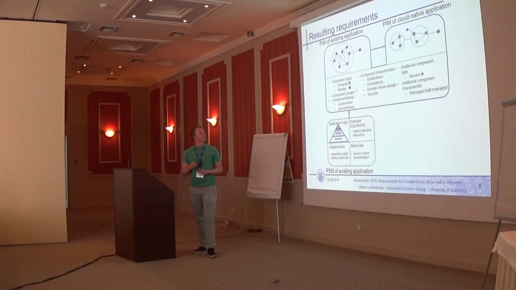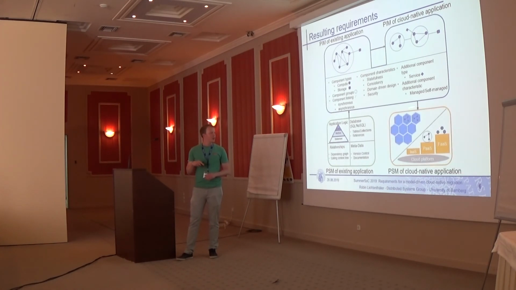I'll do it a bit fast. What you would have then is that the platform-independent model would be in general the same for the existing and the cloud native applications, and here you would add other things. For example, in a cloud native way, we'd also use cloud services from the cloud provider, like for example an authentication service which is already there, and you wouldn't have to implement yourself. And finally, you would have to be platform specific, so decide on a specific cloud provider and which deployment model you would want to have. So that would be the requirements.